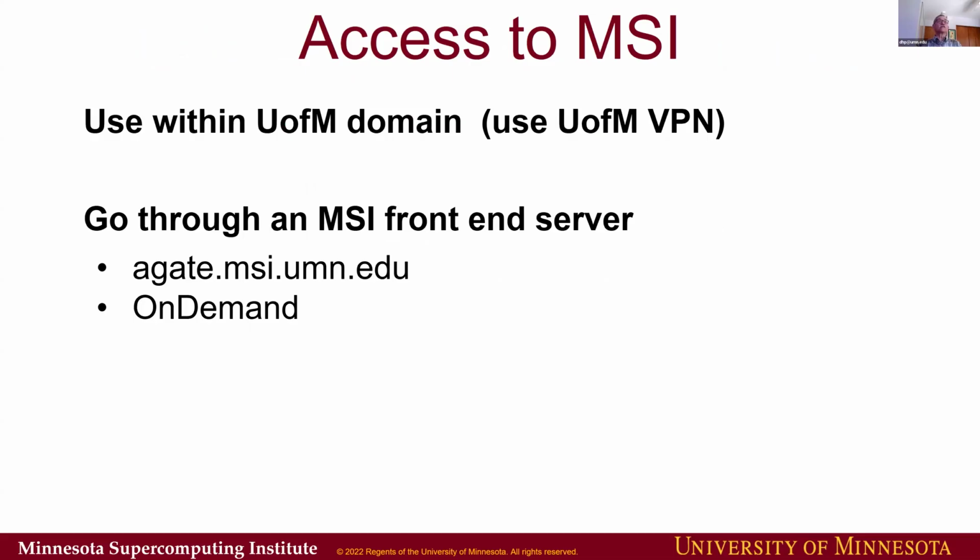So in all of this, I'm going to assume that you have access to MSI Resources. And the standard way you would do that is to go through the university VPN. And then I'm going to talk primarily about commands that you can use on our Linux HPC systems, which are particularly relevant for larger workflows, where you might be running these workflows in jobs, where you needed to have gone to one of our HPC front ends, either through Agate login node or an on-demand desktop, to set up scripts and jobs for running these commands. And so the orientation will be assuming that you're logged on to an MSI system and you're running from the Linux command line, which is relevant for our HPC systems.